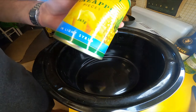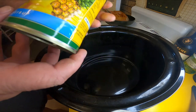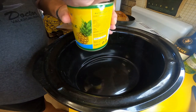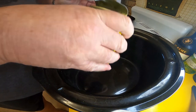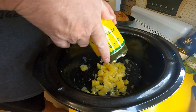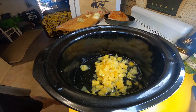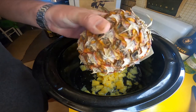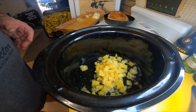Simple recipe. I've just got a 565 gram can of pineapple pieces, and that's got a bit of syrup in it. Just open that. Toss it in. Now, towards the end of the cook, I am going to be introducing a bit more pineapple. I've actually got a tiny little fresh pineapple here too, but I'm saving that for a bit later. We'll throw it in towards the end, like I say.